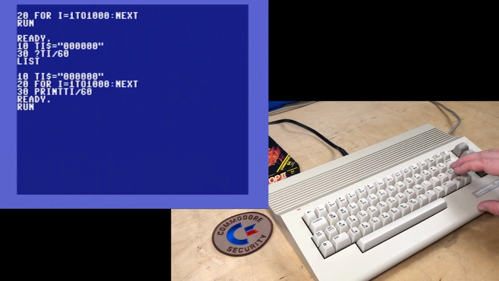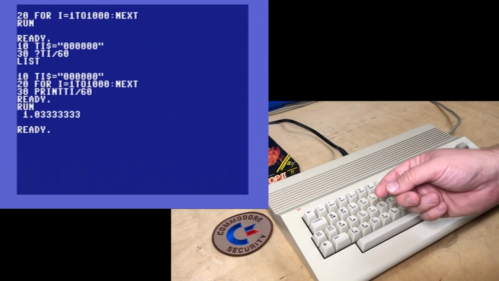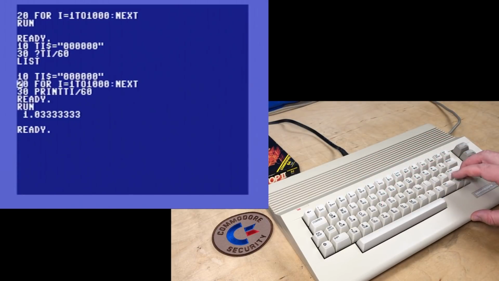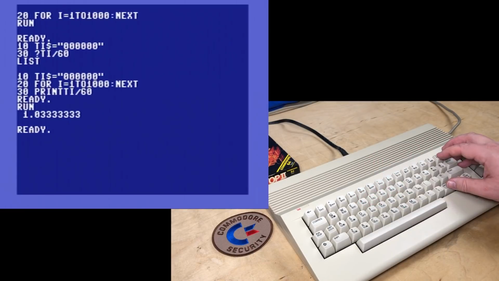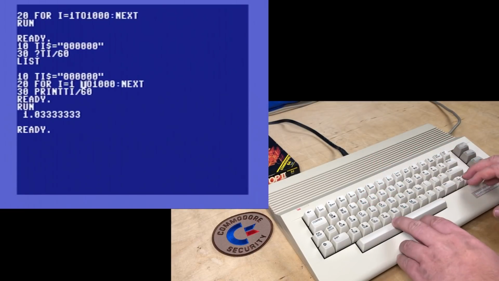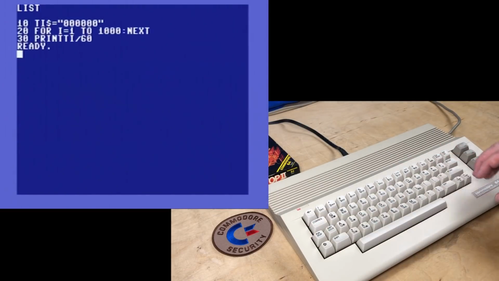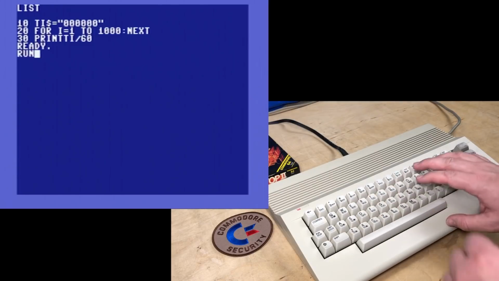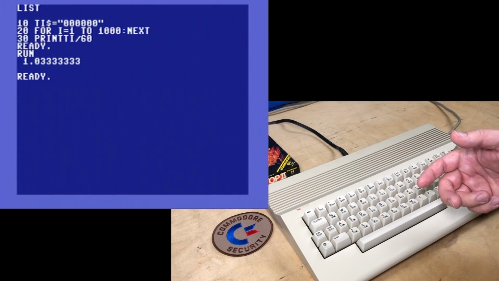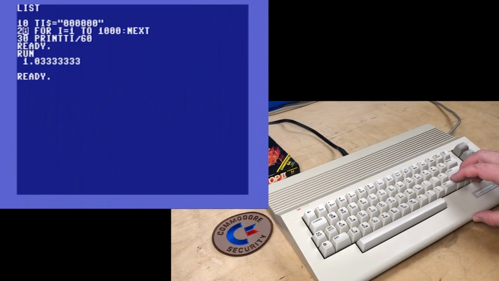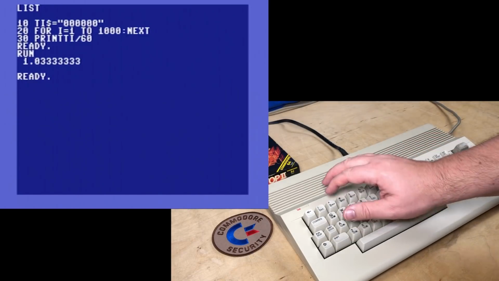So if we run that, we'll find it actually takes a little bit more than 1 second to execute a loop from 1 to 1000. I just noticed I spaced some of that, but not all of it. There's that, more readable. We'll try running that again. It shouldn't affect the time. Okay, so that's 1.03 seconds. Rule of thumb is for every 1,000 counts, it's about a delay of 1 second.